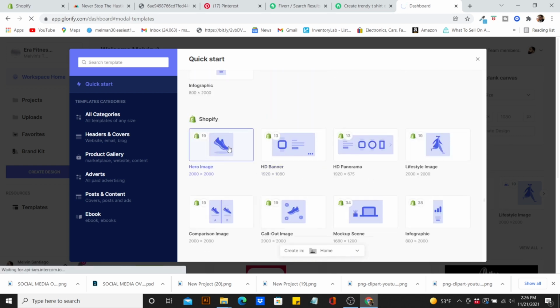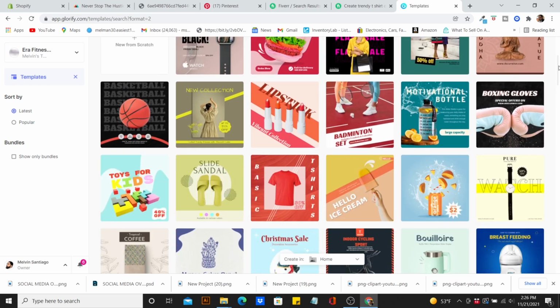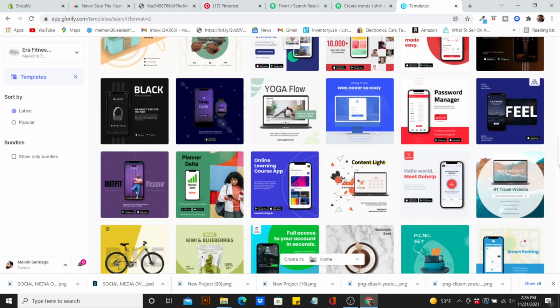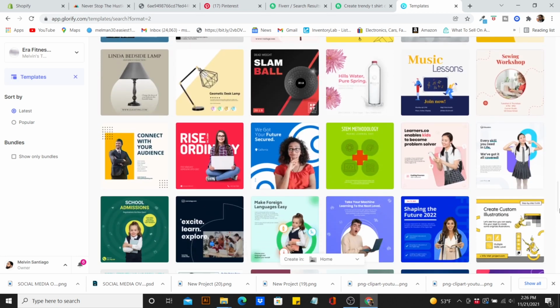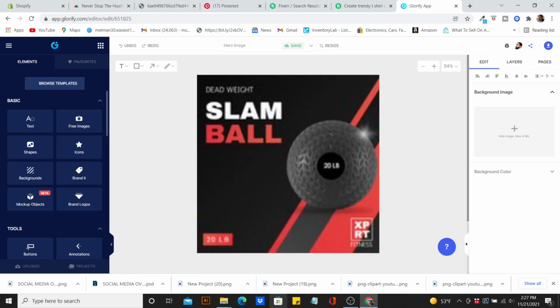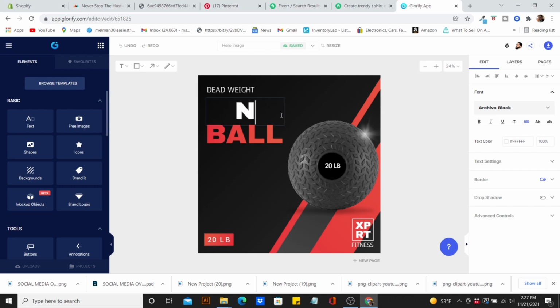We're just gonna click on hero image for the sake of this tutorial, and you're gonna go down here. It's gonna give you a huge selection of templates, right, that you can choose from. Now you have a t-shirt here that looks nice, but we'll go with something else, okay? Let's say you like this right here, okay? So we're just gonna click on it, and we're gonna use this template, okay? So when you click on that template, let's wait for it to load up. Literally, you could put right here, double click on it, change that to never.